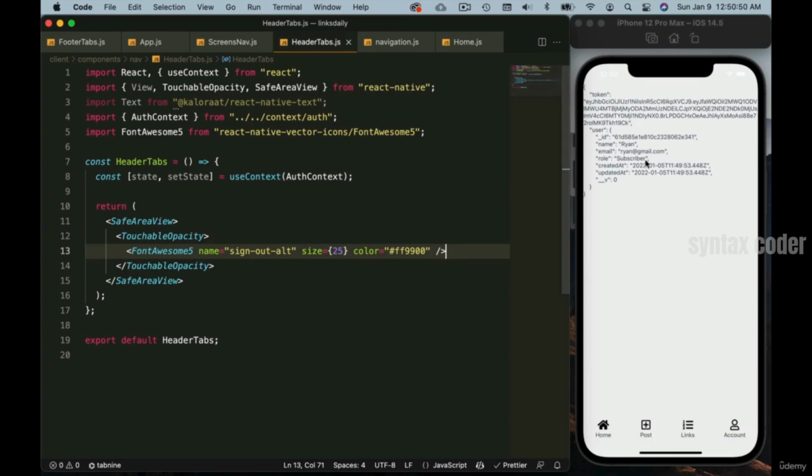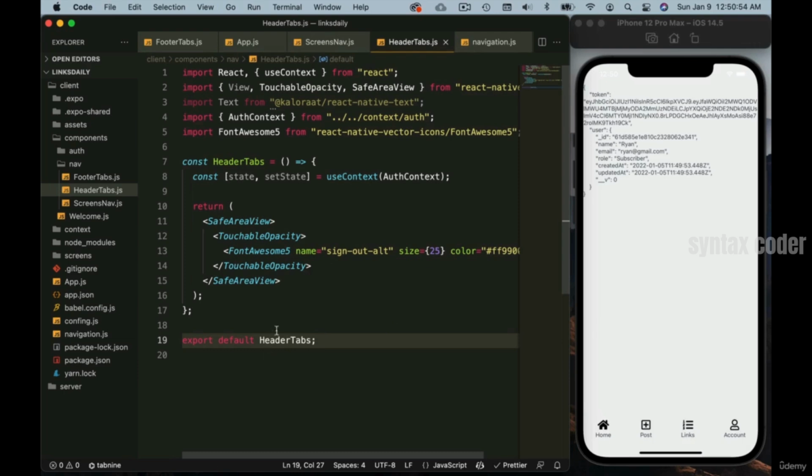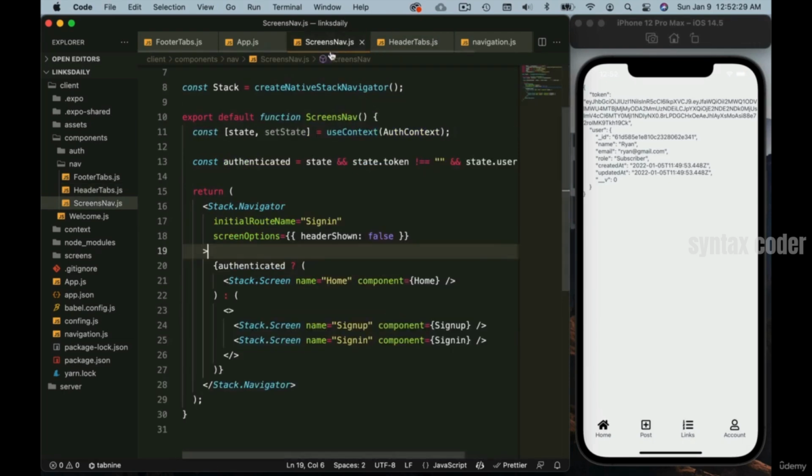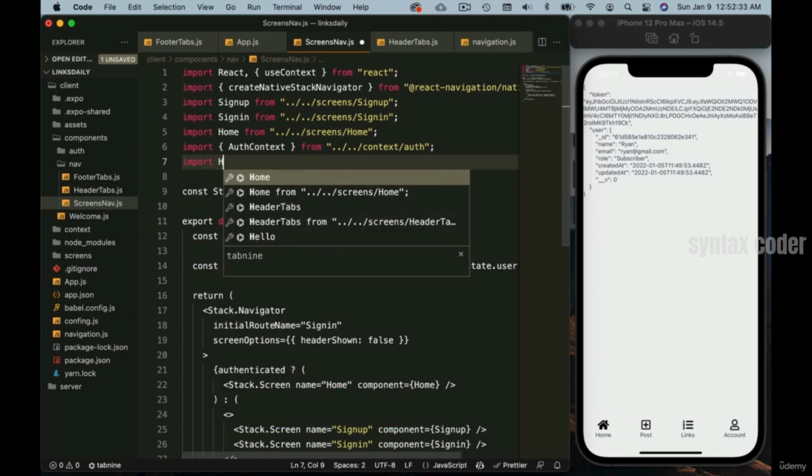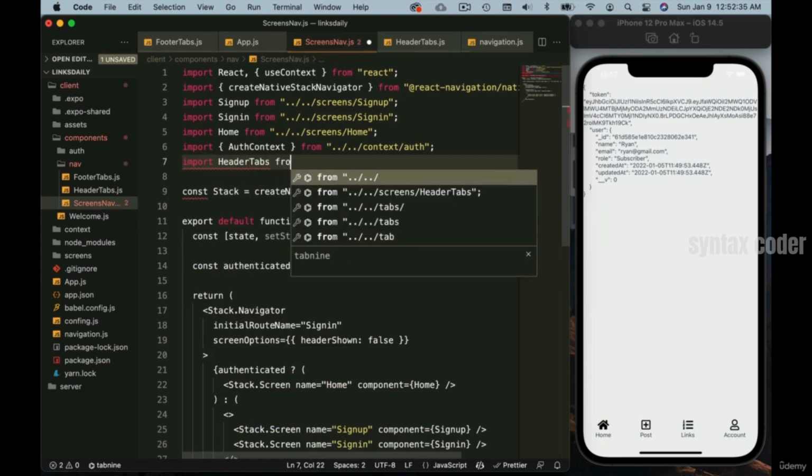Alright, so at the moment we can't preview that, so let's import this one. So header tabs. So let's go to screen snap. Let's import header tabs from.